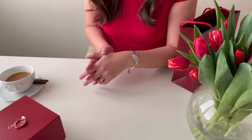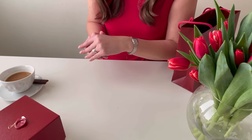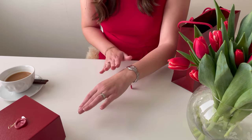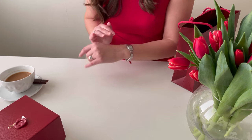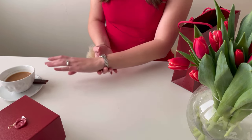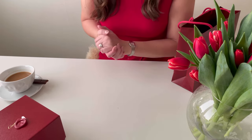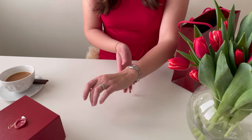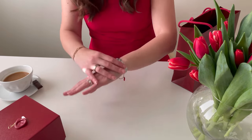By the way, if you are considering a different size, there is a smaller version called mini, but I think it would fit maybe someone who is very, very petite or even perhaps a teenager. The small version looks smaller in real life than in photos — keep that in mind. And medium — I think on my wrist medium would also look good, but I wanted something delicate, more like a bracelet, so the small size is perfect. Small size is the original size for this watch for a woman. For my wrist at 16 and a half centimeters, I do not have to adjust the band at all — so it's perfect.